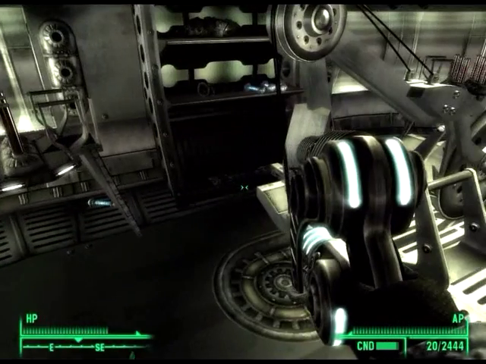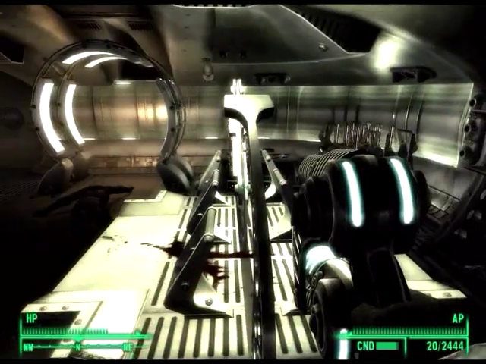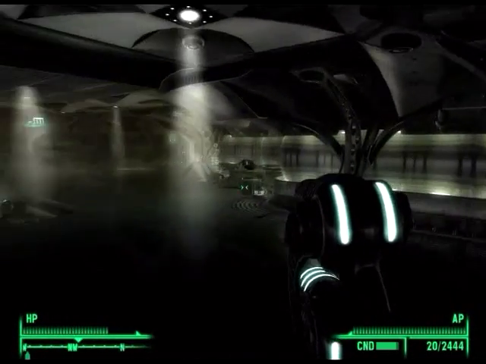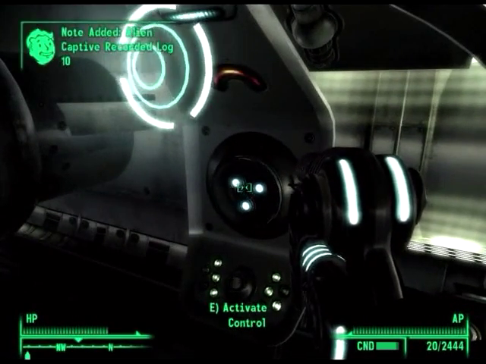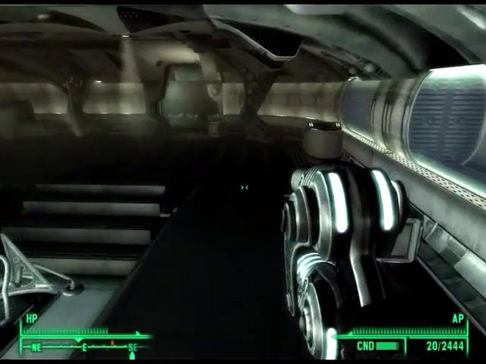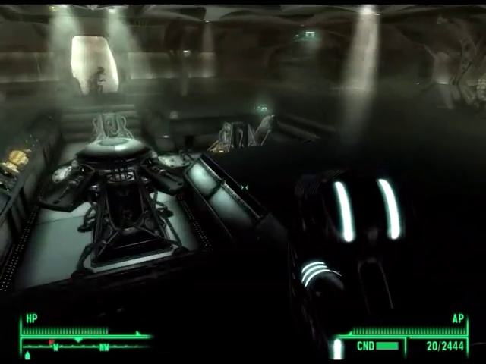I've analyzed the noise that creature made, and it's not a feral ghoul. It's something else. Whatever they're doing here, we're about to find out. And I don't think we're going to like it. Oh. That's what they're doing to them. They want to create biological weapons by creating hybrids of our species and theirs.